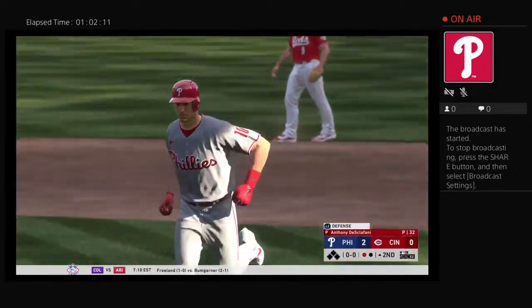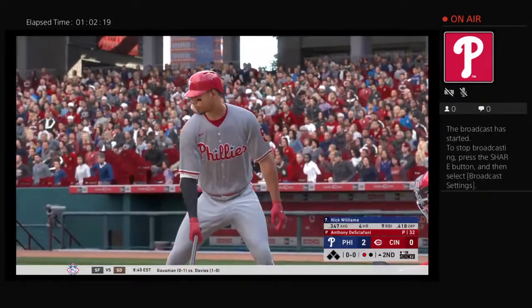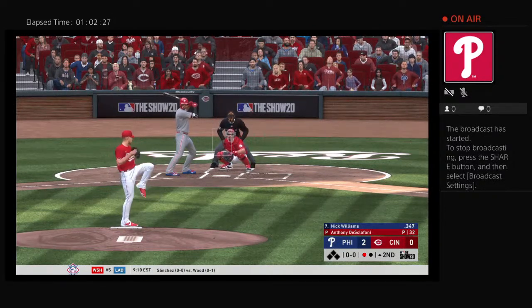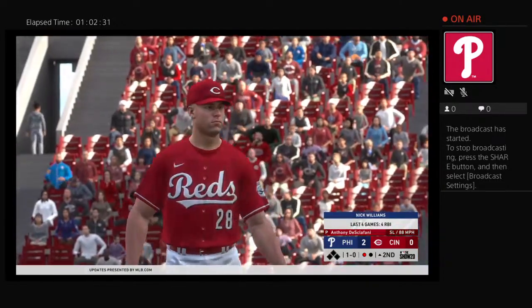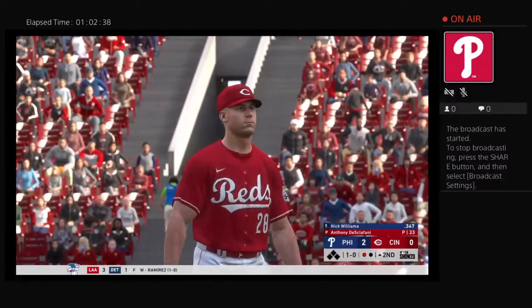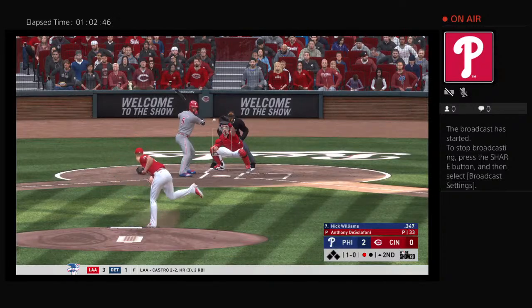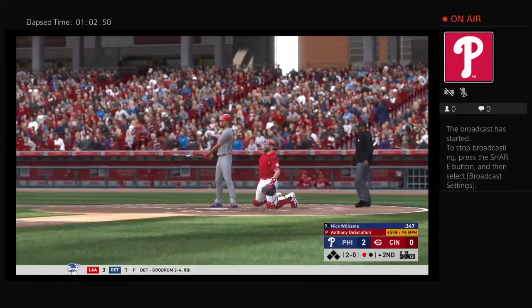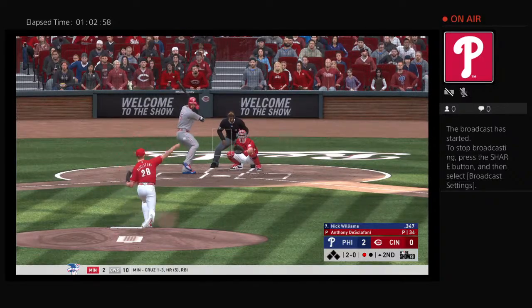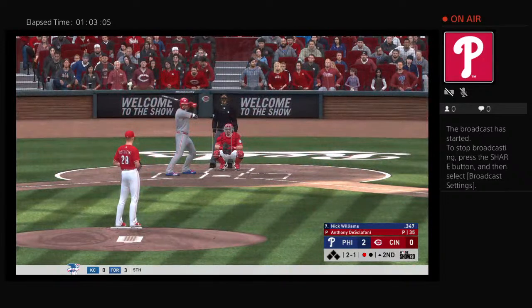Batting 7th, the center fielder, number 5, Nick Williams. First offering on its way. Ball, that's out. And he misses again, 2-0. It's a lot easier to hit when you're putting yourself in good hitters counts. This guy's done a great job not swinging at pitchers' pitches. And when he's getting the ball in his zone, he's getting the barrel to it. He's been hot lately. 2 balls and a strike. Nasty 2-0 slider right there for a strike. No shame in tipping your hat.